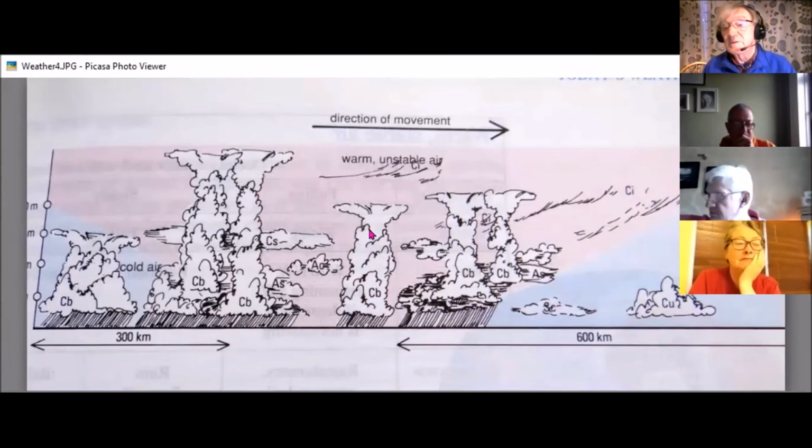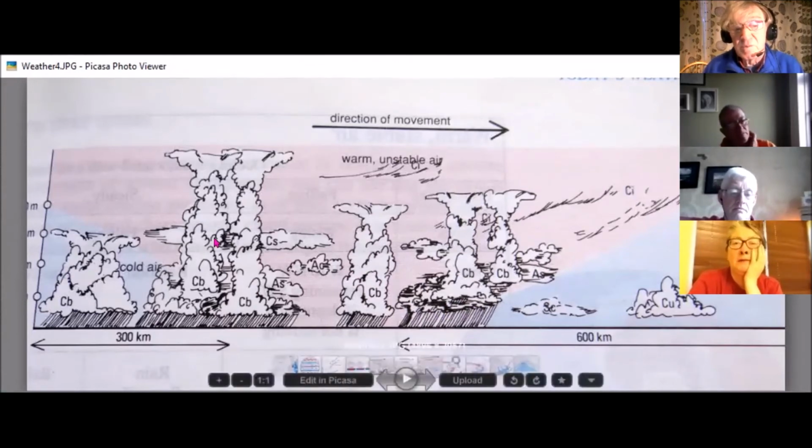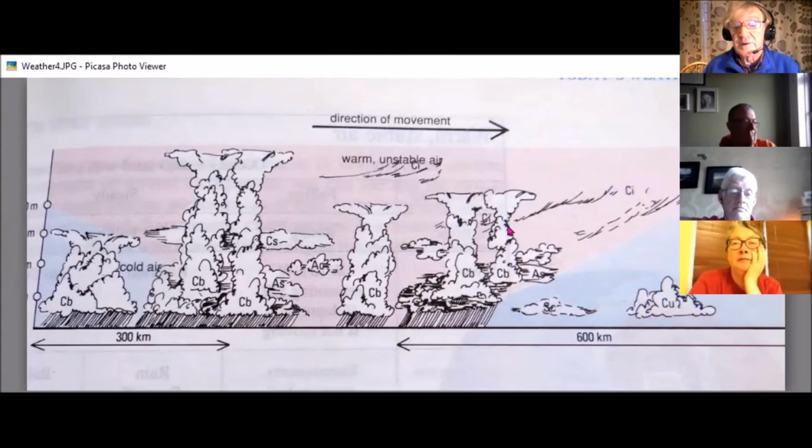did I say we were going to have an occluded front going over? Although no rain is forecast, so I think it will be fairly gentle. So you could have the appearance of an ordinary warm front, just a bit of rain, and then suddenly you'll get these very, very heavy showers and strong gusts coming out of these cloud formations. So you need to keep an eye on that if an occluded front is on the way.